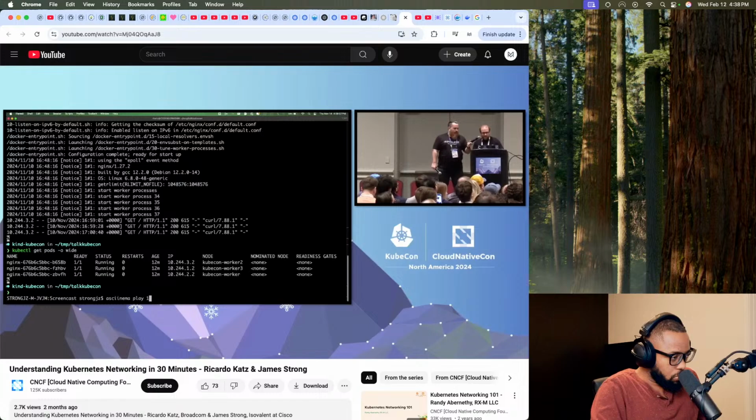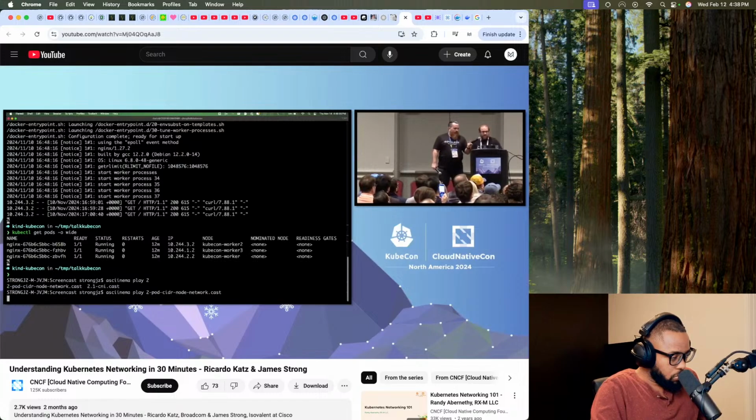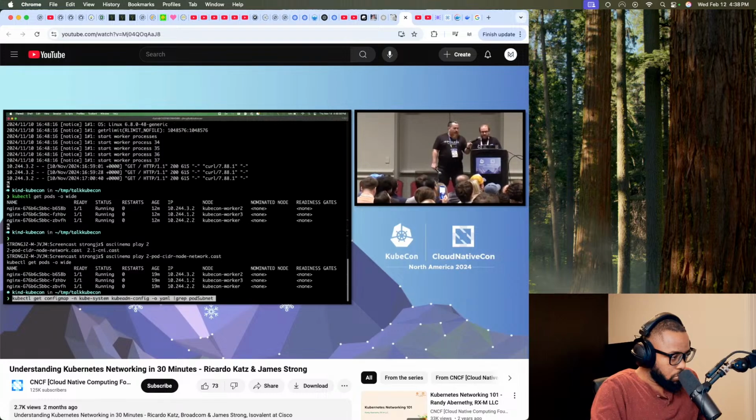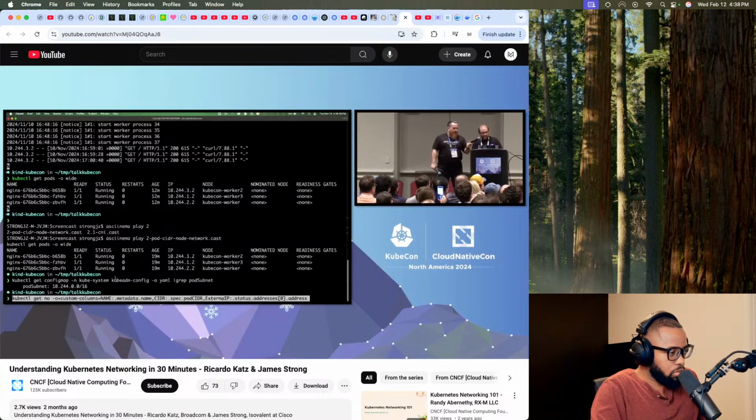So let's take a better look at how this actually works, right? Taking a look into the pods, we can see that we have different subranges of network. Worker 2 has 10.244.3, and worker 3 has 10.244.1, and so on. So those networks are kind of segregated. When you create a Kubernetes cluster, usually when you are not using kind, or when you are doing it on your own, you configure a directive called pod CIDR that says, this is the range of IPs that my pods are going to get.